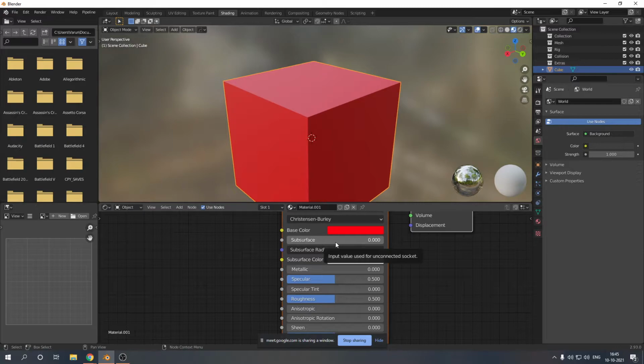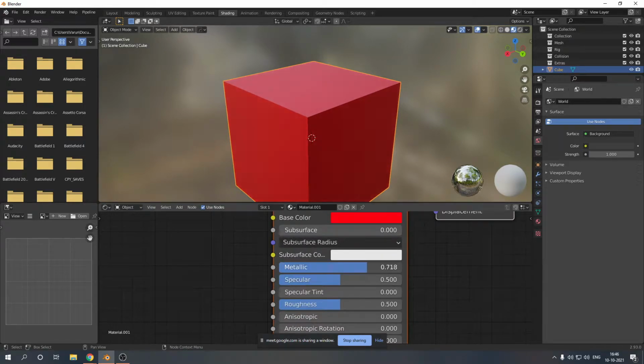And this is subsurface. This is basically used for skin textures. If you look at your hand and if there is any light source around you, you can see that the top level of your skin always scatters some light. So that is subsurface scattering, and subsurface is determined by that.